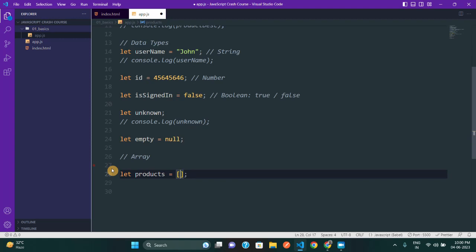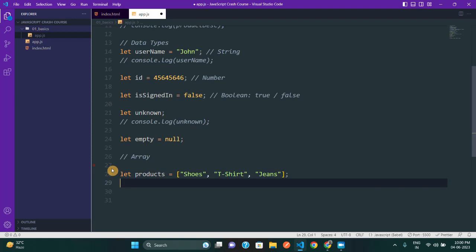Let's just say I want to hold some product names, so let me write here shoes. And as I told you, this array can hold more than one value. How can this array hold more than one value? Well, we can do that by giving a comma. It stores all those values comma separated. Then you write another value after a comma, let's say t-shirt. It is already holding two values, it can hold more. I'm going to show you an example of three values, so here I'm going to write jeans. So this array is holding three values at a time.